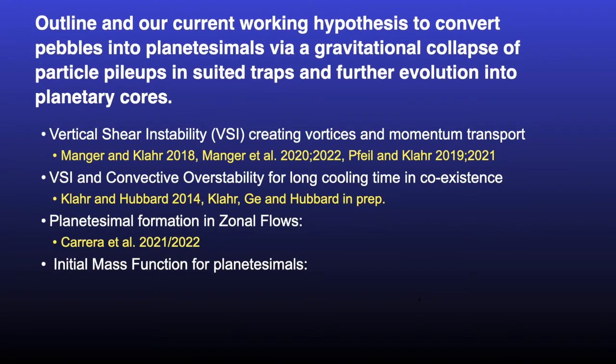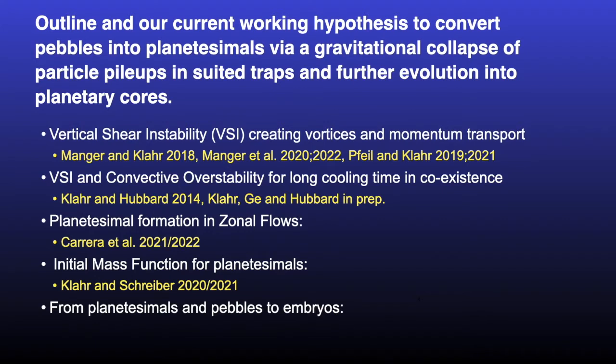If you are forming planetesimals in zonal flows, the question still remains what the size of the things you are forming there is. A typical grid simulation ends up with a huge cloud of material, but whether something forms out of it has to be solved for differently. The initial mass function for planetesimals is work we described in Klahr and Schreiber 2020 and also 2021, which will also be a brief part of this presentation.